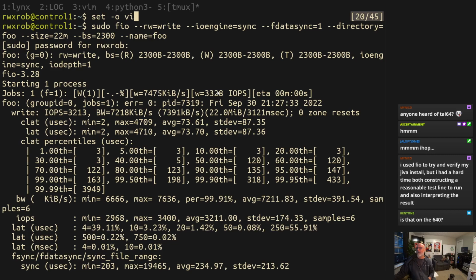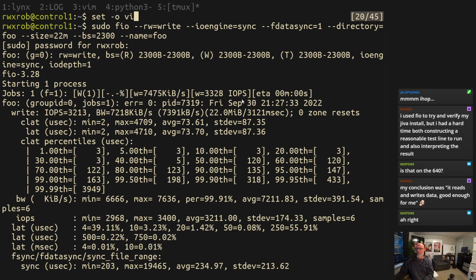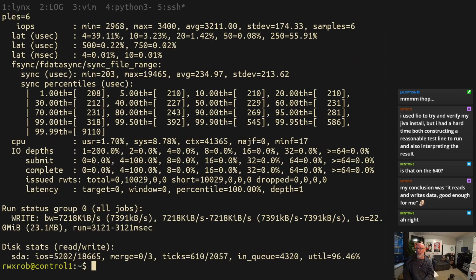Reasonable test line to run, yeah. No. These are on the Dell Optiplex computers. Yeah. Do you guys want to see? These are the Dell Optiplex, and I can show you again. They have cameras portable now, and I try to run the same thing.